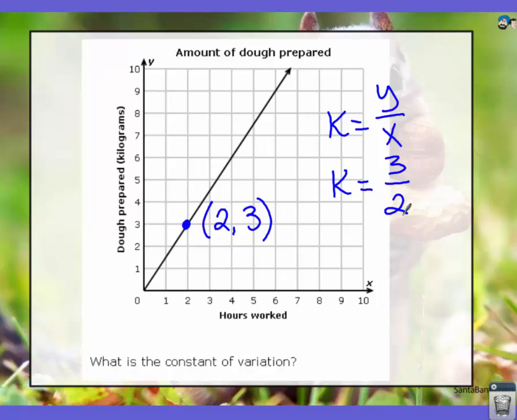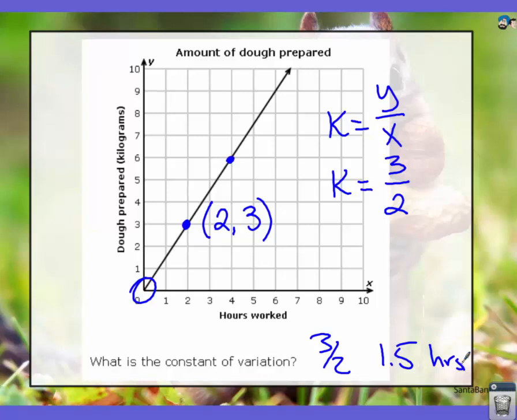You'll notice that on this line, that is also our slope, up 3 over 2, up 3 over 2. And you would have another good point right there. So the k and the m are the same thing, but we're going to have a k, or a constant of proportionality, or a constant of variation, when our y-intercept is 0. So in this particular case, what is the constant of variation? 3/2, or, since we're talking about hours worked, 1.5 hours.